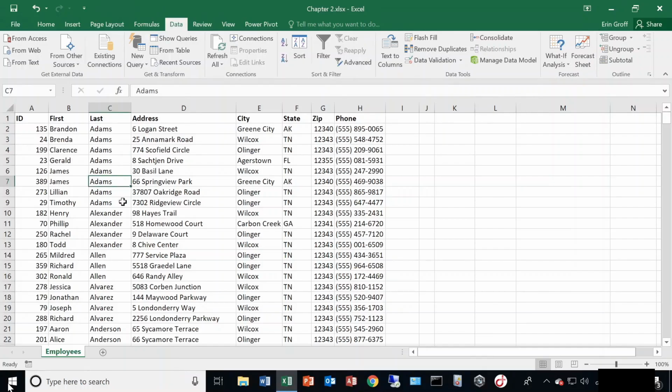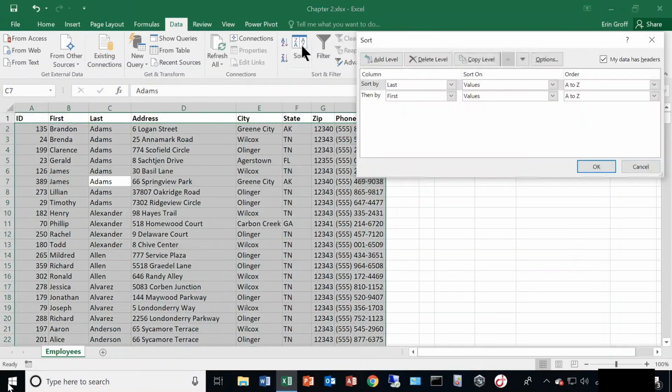Now, if any of those Adams have the same first name, you can see we have 2 James Adams. Maybe we would want to then sort by their city. So I can open up that dialog box again, add another level.